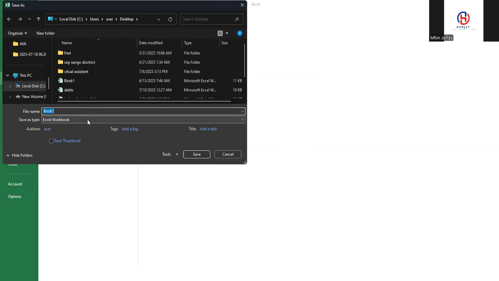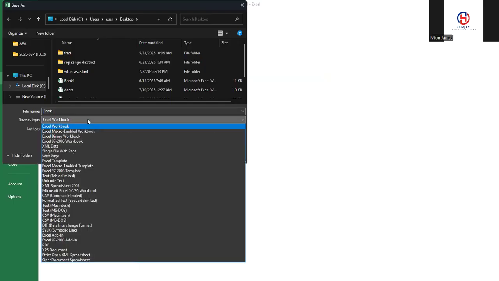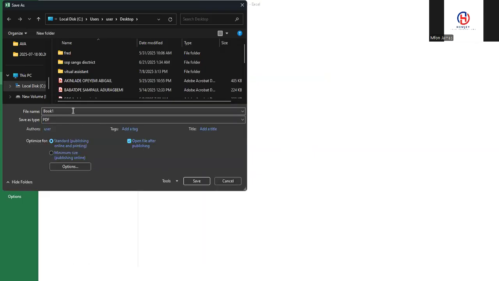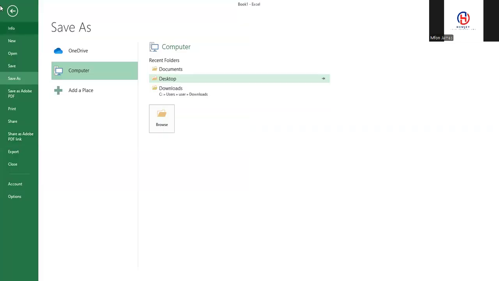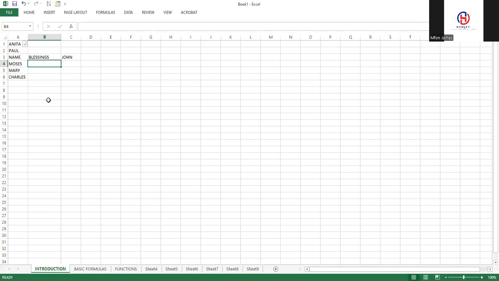But if you want to save it as a PDF, you need to click on this drop down here, scroll down, see PDF, and click on PDF. Then your file will save as PDF. So please do this and upload your results in the comment section.